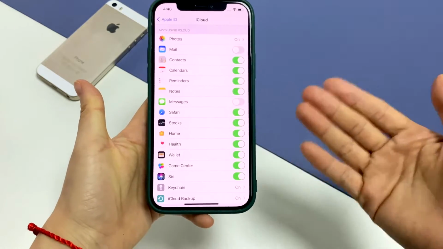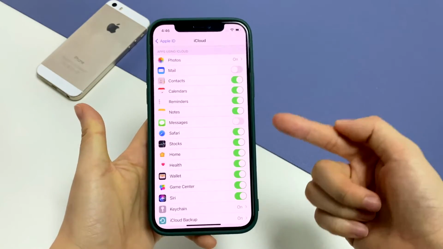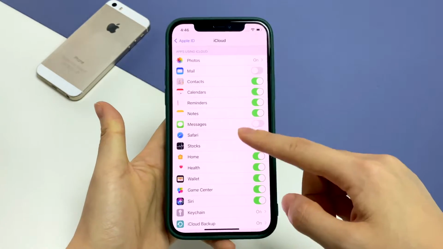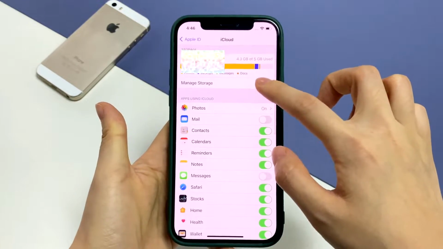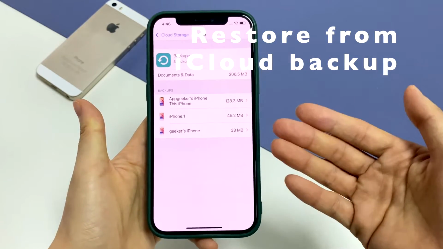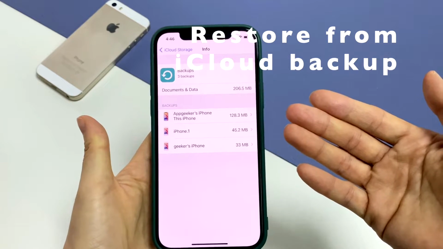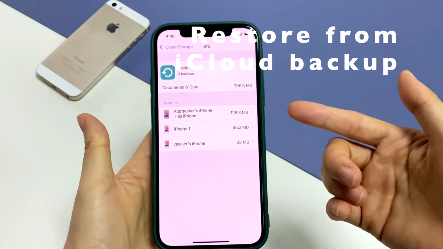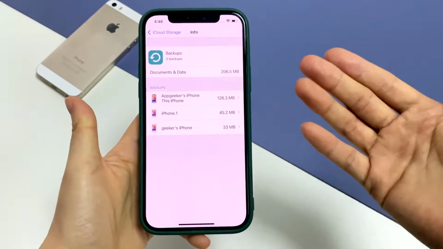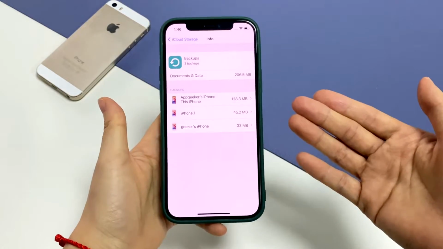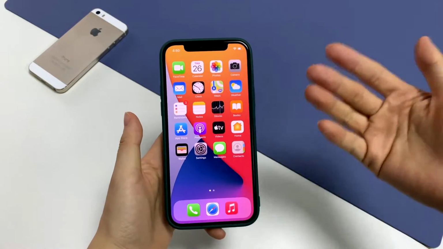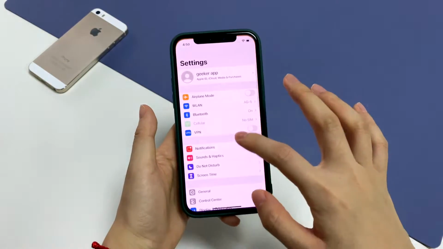Don't worry if the message toggle is off. Your next step is to check if you have backed up iMessages before deleting them. Still in iCloud, tap Manage Storage, tap Backup. If there's an iCloud backup that's made earlier than when chats were deleted, you can restore deleted iMessages on iPhone from iCloud backup. Be mindful that you need to restore your device to its factory settings to get back the iMessages. If you are fine with that, now head to the Settings app.